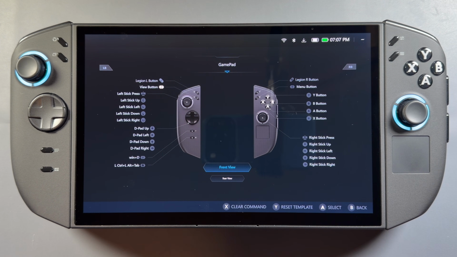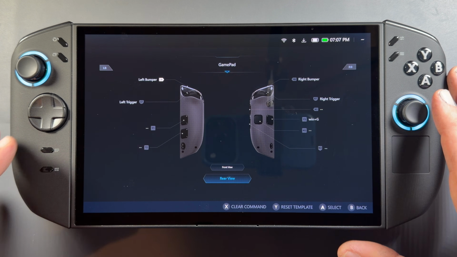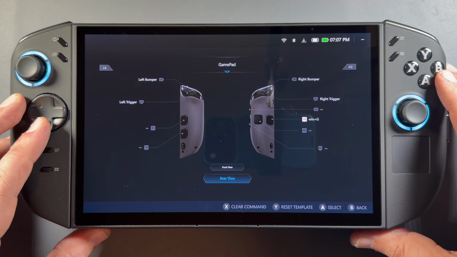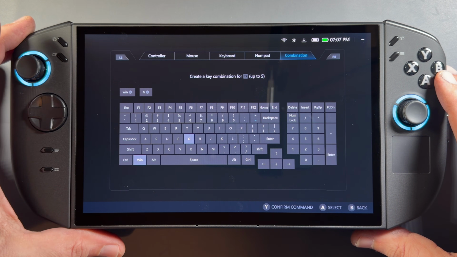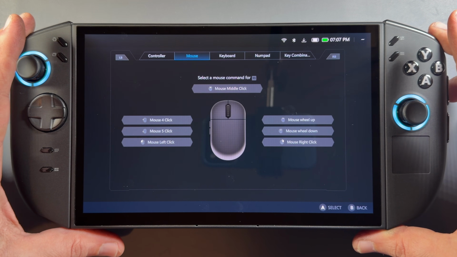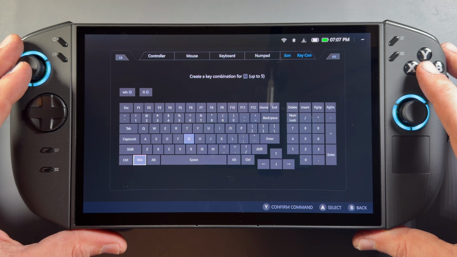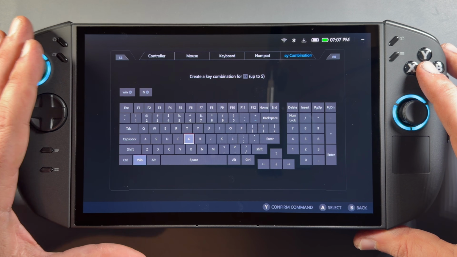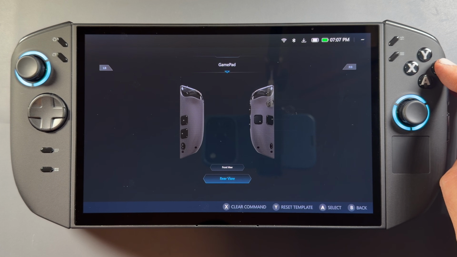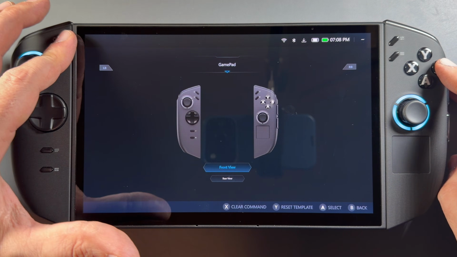Or you can do what I'm going to do, which is go into my rear view of the hotkeys here and set this up in Legion Space. So you can see I already have the one button on the back there set up as Win plus G. All you got to do is select whichever button you want to program. And then you're going to go into key combinations and you're going to set that up. There's other options in here for setup, but like I said, we don't have an Xbox button or anything like that yet. So the easiest thing is the key combination and then set Windows plus G. And that's going to give you the ability to easily open up and close the Game Bar. And again, if you're not already in compact mode, go into the settings of your Game Bar and switch it over to compact mode so that it'll work properly when we get into everything.